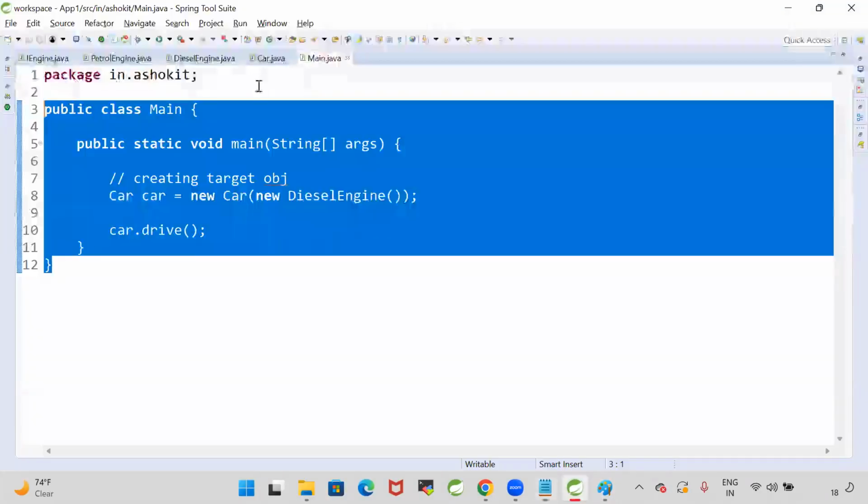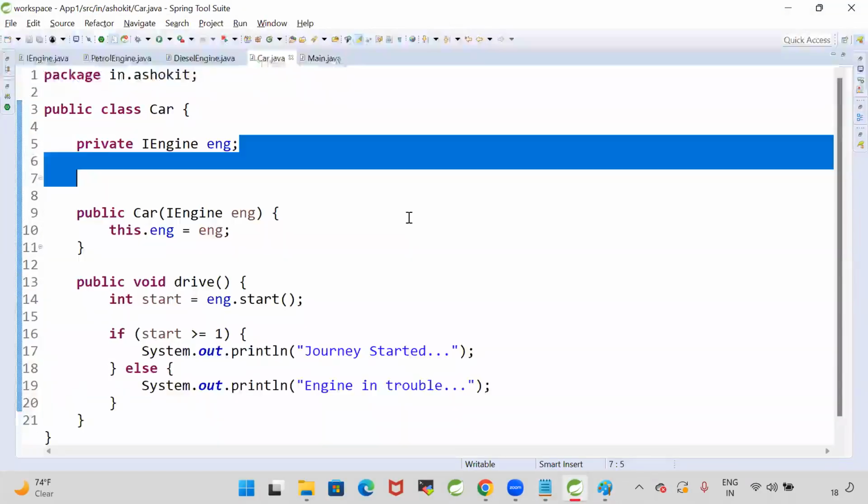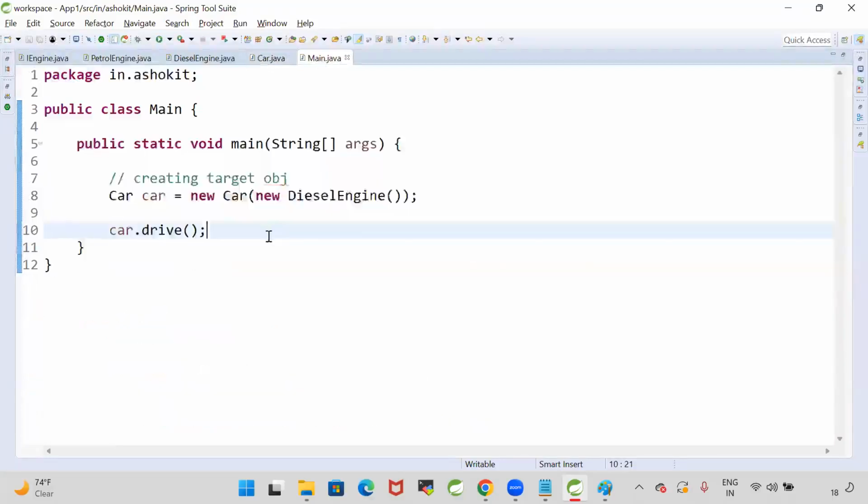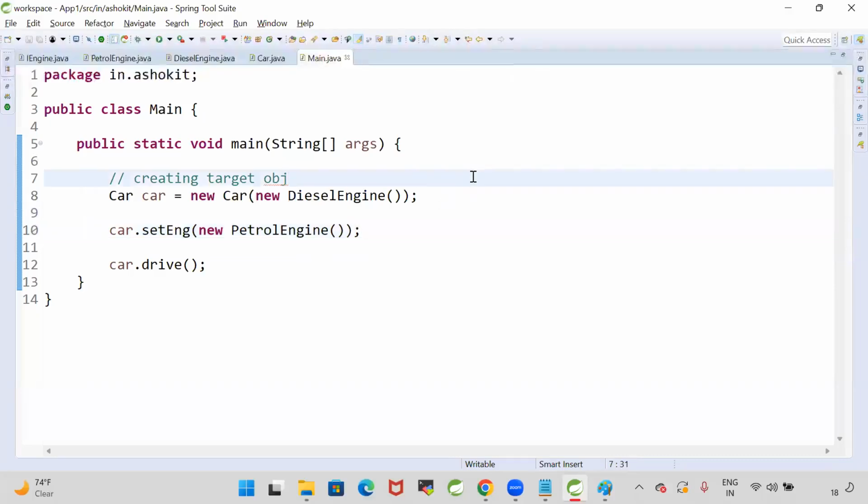Sir, if I do both setter injection and constructor injection in the program, then what will happen? Car.setEng(new PetrolEngine()). For a single variable, can we perform both constructor injection and setter injection?